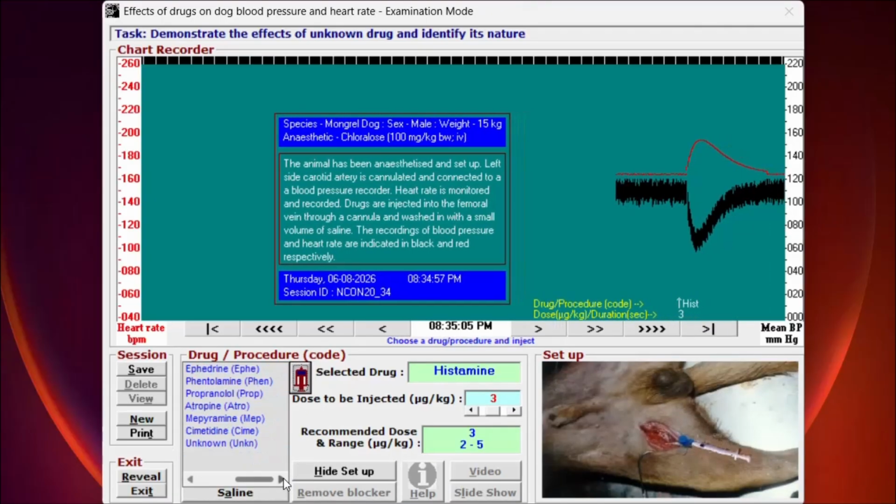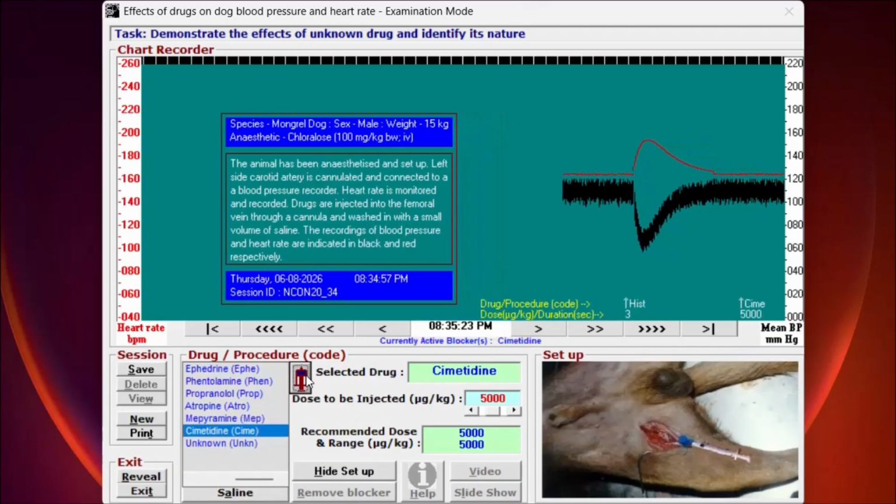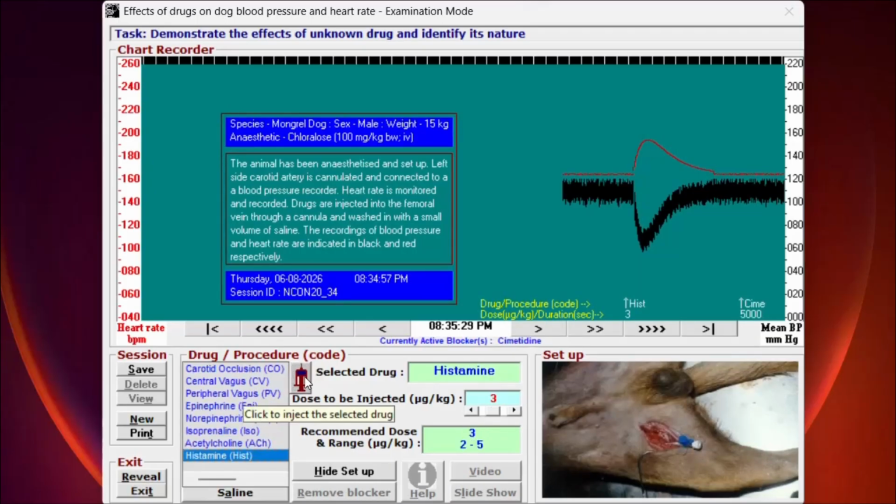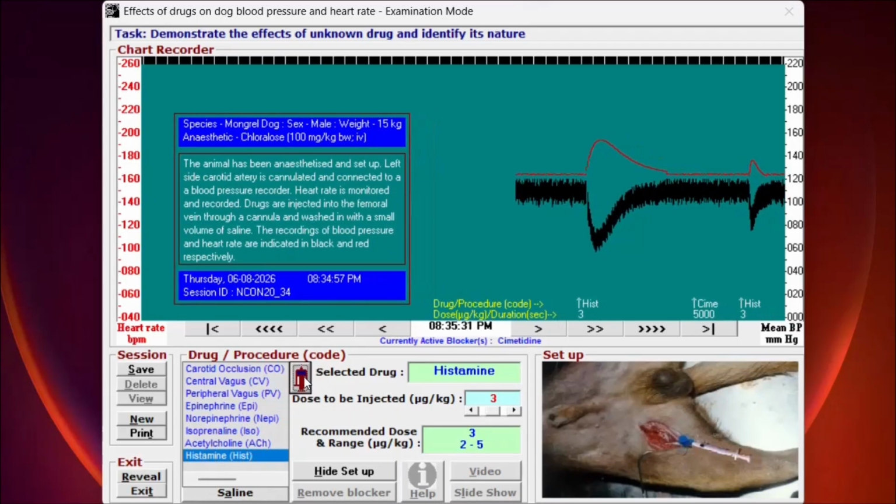Then इसके बाद हम कुछ भी ब्लॉकर दे सकते हैं. We can give either कुछ भी ब्लॉकर in the sense we can give either H1 or H2 blocker. Okay, not the other blockers. Muscarinic blockers, alpha blocker, beta blocker नहीं देना है. ठीक है. So let's give cimetidine this time to change things up little bit. So let's select cimetidine. This is H2 blocker. Okay. तो हमने सिमेट्रिडिन दे दिया. उसके बाद हम फिर से देंगे हिस्टामिन. यहाँ पे आपको पता है कि अब रेस्पॉन्स थोड़ा कम हो जाएगा बट कंप्लीटली एब्सेंट नहीं होगा. तो ये आप देख रहे हो रेस्पॉन्स तो कम हुआ है बट कंप्लीटली एब्सेंट नहीं है.